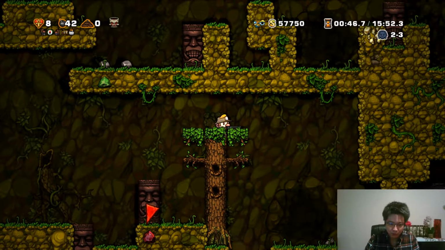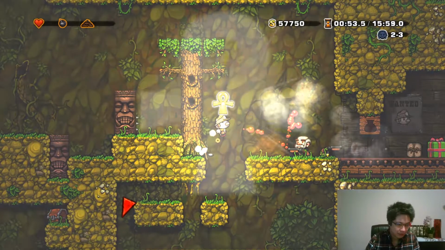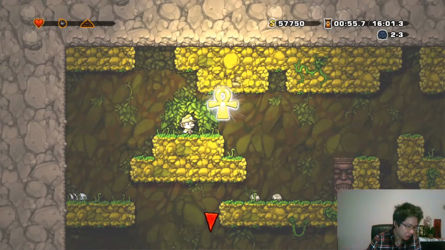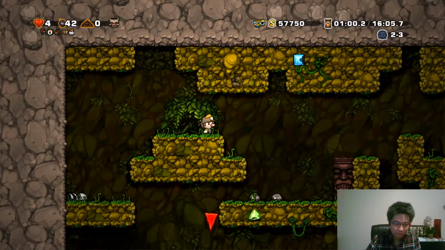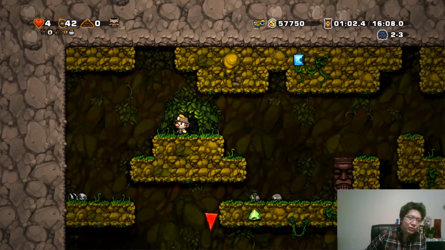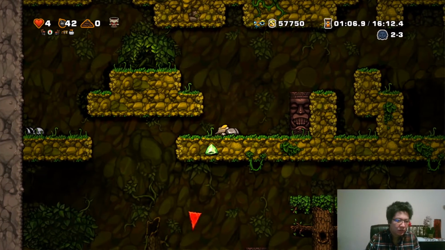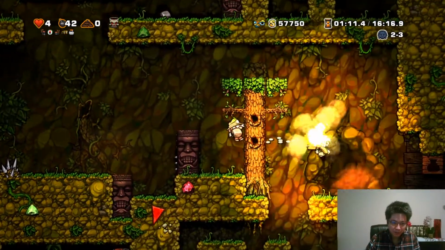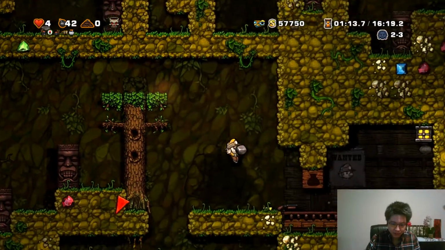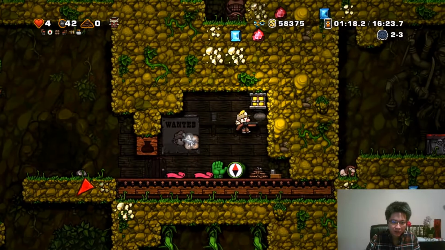I don't know what to do here. Do I go down and just shoot? Crap. And I shot just a little too early. I mistimed my jump. So the Ankh revives you at the very end. But I needed the Ankh to do something else in order to get to hell. So the Ankh revived me because of my mistimed jump. So now we're not reaching hell today, but that's fine.